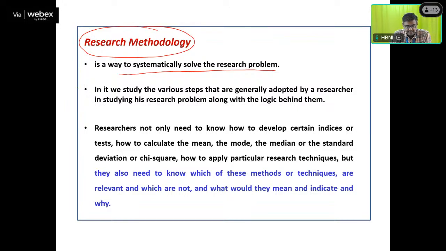Somebody is doing research in the development of material for the enhancement of a particular property. Say, for example, I work on enhancing the catalytic property. So how can I systematically solve the research problem? I can find out the parameters or the properties of the materials which will increase the catalytic activity or decrease it, both ways. So my research is to identify the parameters which increase or decrease the catalytic property.